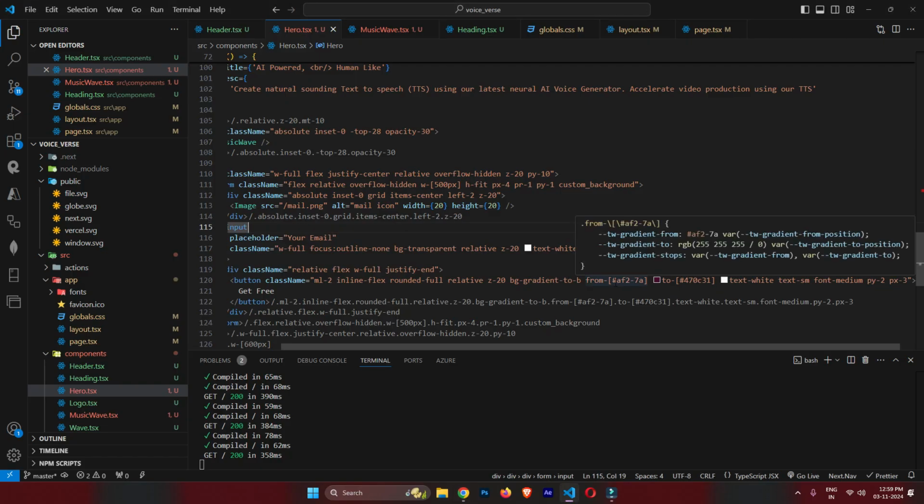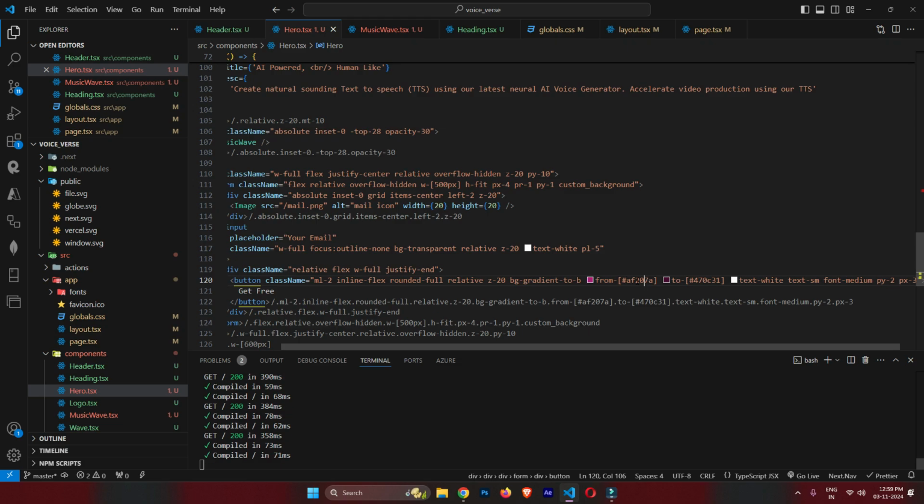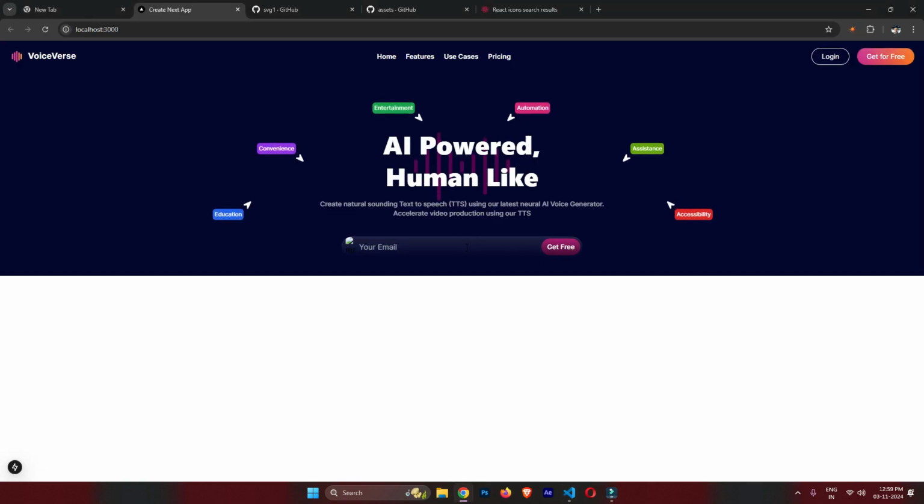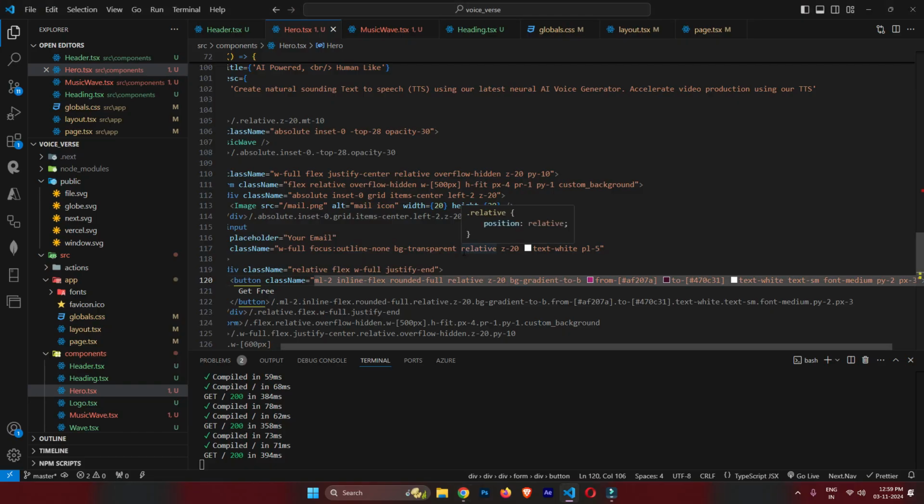This is not showing because of this. Okay, here is the problem. Yeah, this is fine now. Oh, we need a mail icon, right?